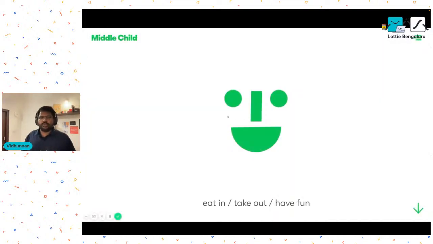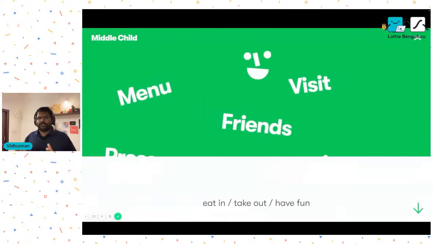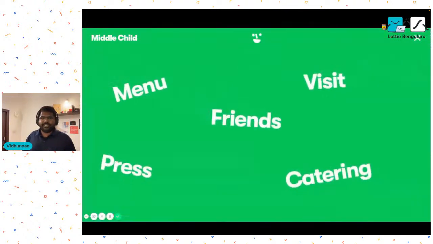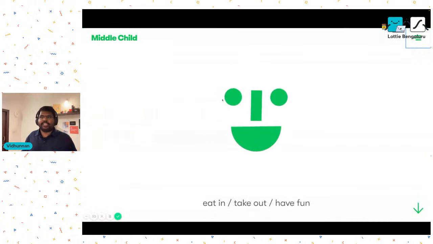For example, on this one, if you move the mouse, it slightly moves. If you move the mouse faster, it also blinks and smiles around it. So it gives the brand personality. What kind of brand personality can you bring? Here, once you open the hamburger, all the animation is happening. So it gives a brand personality, how playful the brand is, how playful the content is.